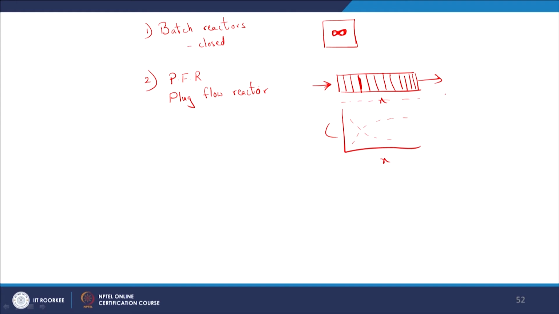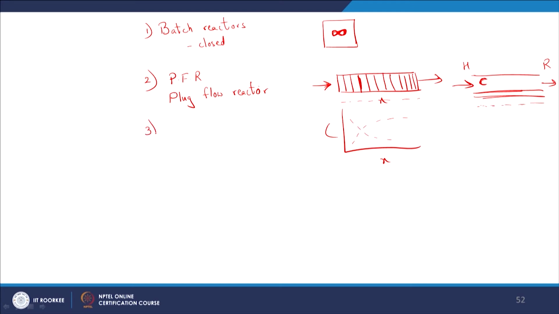Obviously, what do we use this to model? If you have a canal, like the example we just talked about, the Ganga canal, I have Haridwar here, I have Roorkee here, and I have the flow coming in and going out, and I can use the plug flow reactor model concept to look at or model how the concentration of a particular compound is going to change between Haridwar and Roorkee, right. So this is one example of a plug flow reactor application, but obviously we will be having relevant assumptions, right.